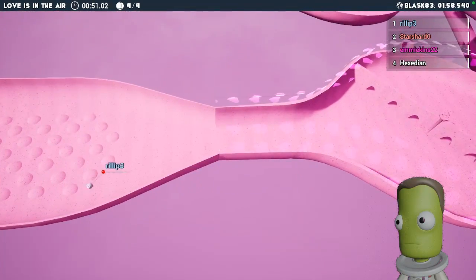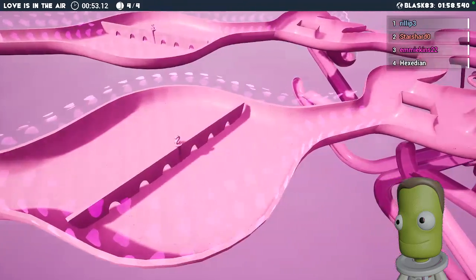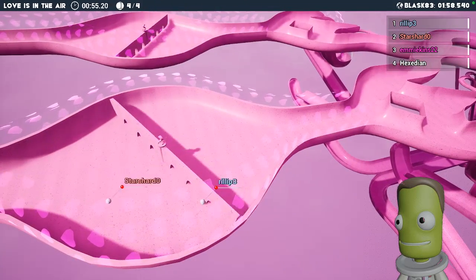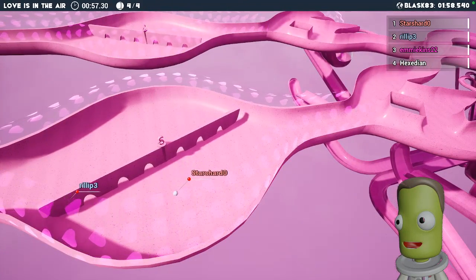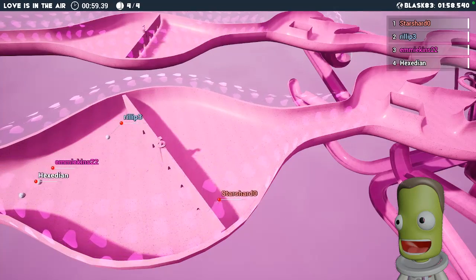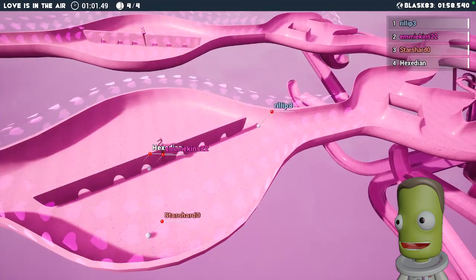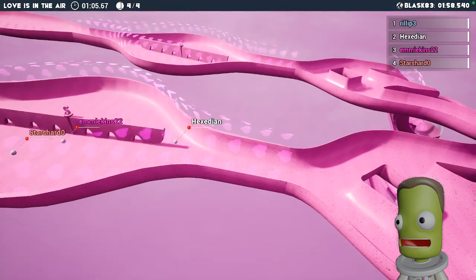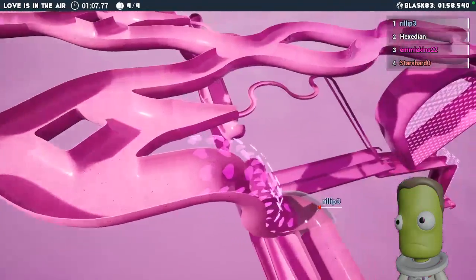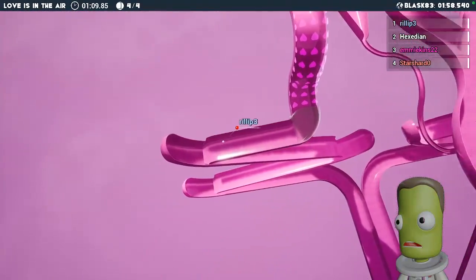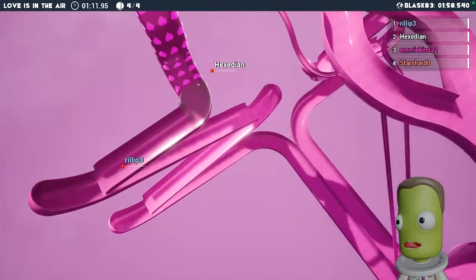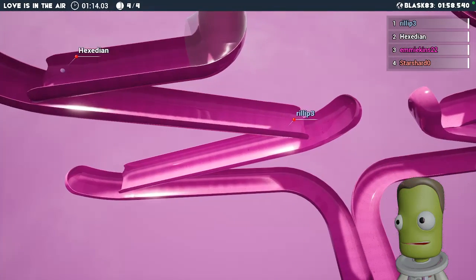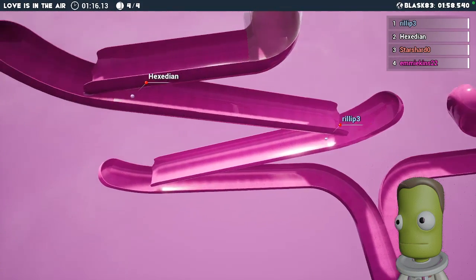And he's got to go through the love spinner. And, oh no. Oh no! He got caught up in the love spinner. Oh, this is a huge shake. Oh no, okay, Rilip's taking the lead. I got stuck in the love shaker. Hex is coming out in second place now. Look at this. Now you got to get through the highlight. Ooh. Another one.